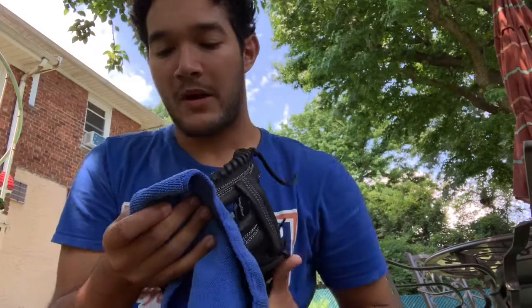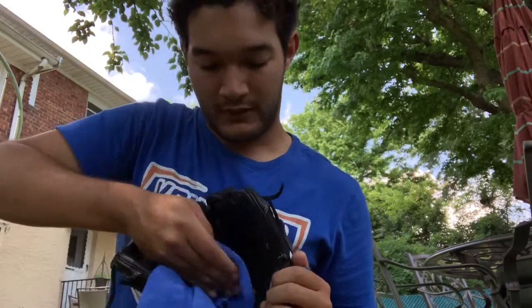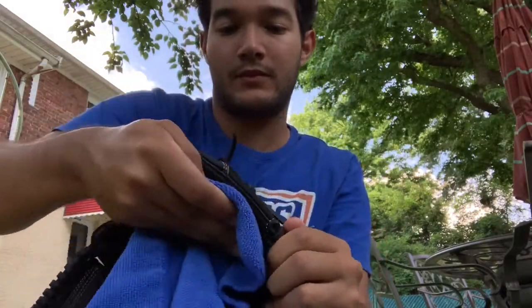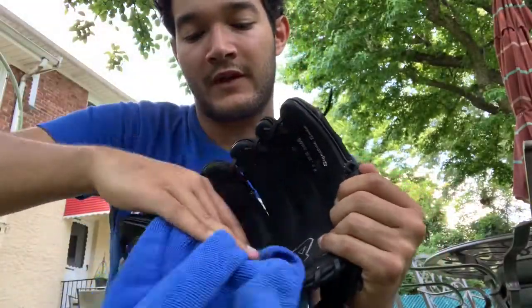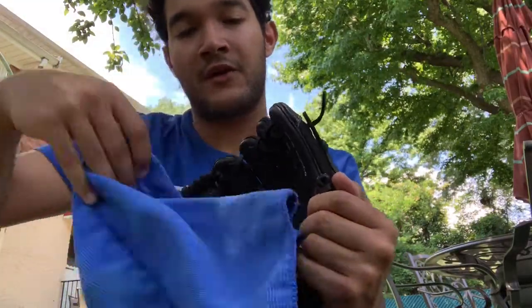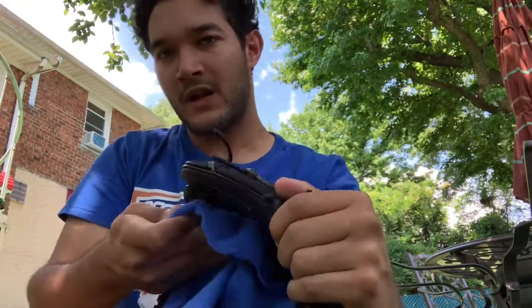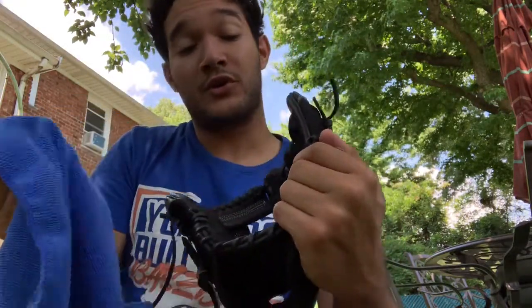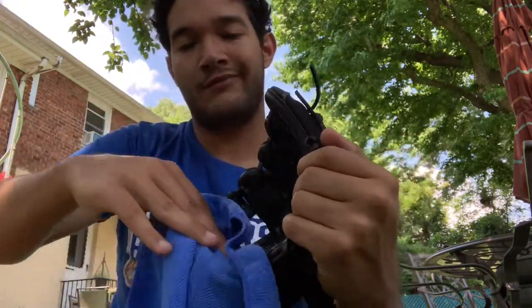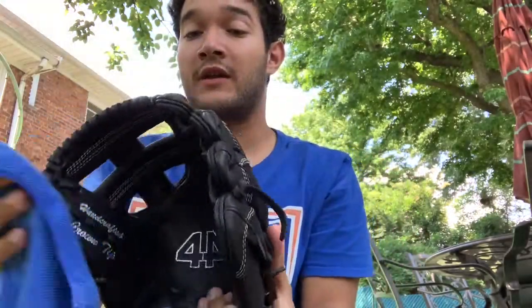So first you want to just hit the palm of the glove by just starting in the middle and just going out like that on the fingers. Do the same for the other side. And what glove oil does is that it softens up the leather, but also makes it shiny. Usually when you get a brand new glove, it doesn't look all that nice compared to when you oil it, because the leather's still kind of dry on the outside. So oiling it is really important.